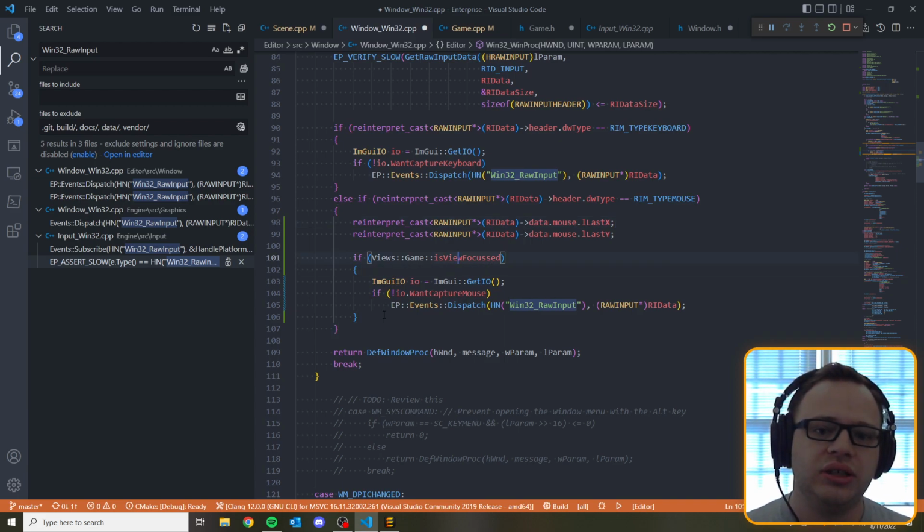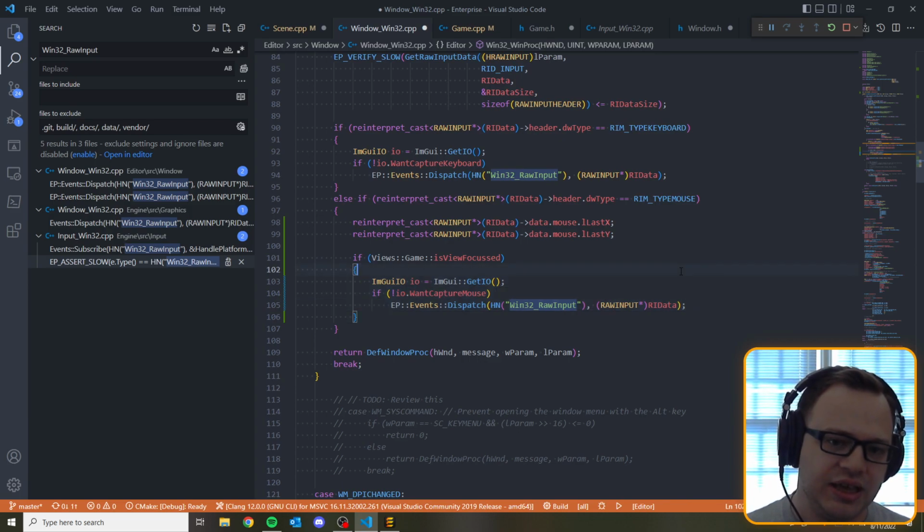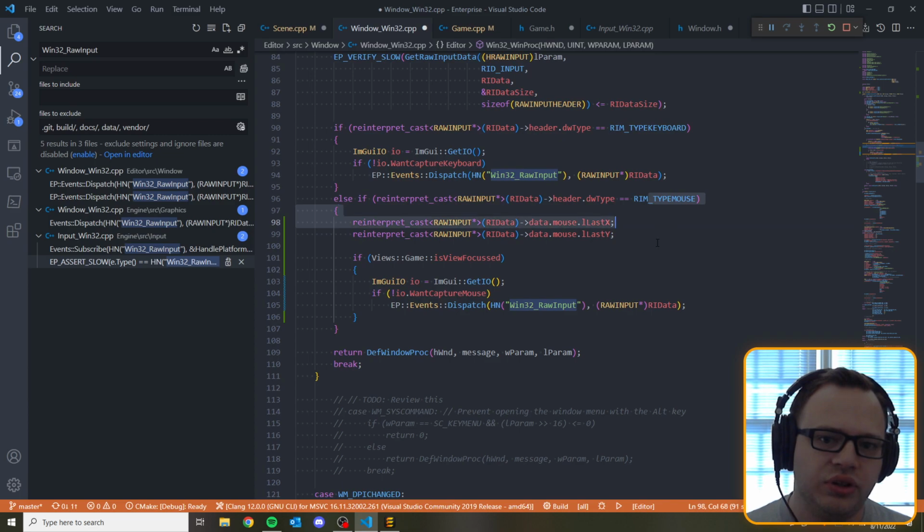Whereas that code doesn't exist inside of the game layer because the game code is unaware of the editor. So, in other words, before we pass things to the engine for the engine to handle, we do the checking for the engine. When we do the input for the scene view, and there's probably going to be multiple scene views by the end of this, we just store the data and then only access it if the view is in focus.